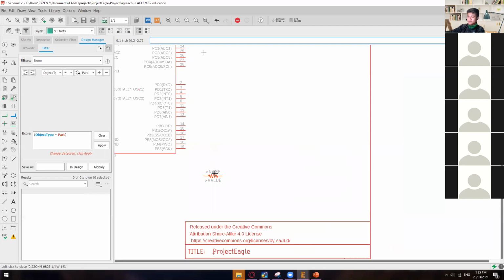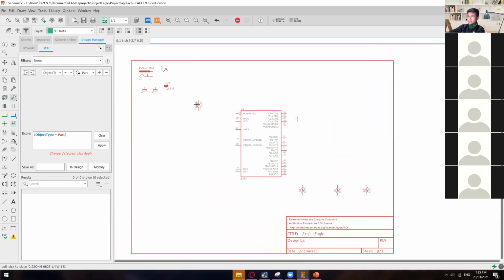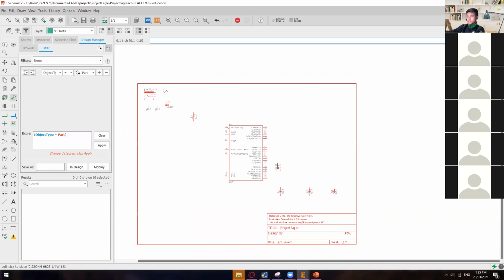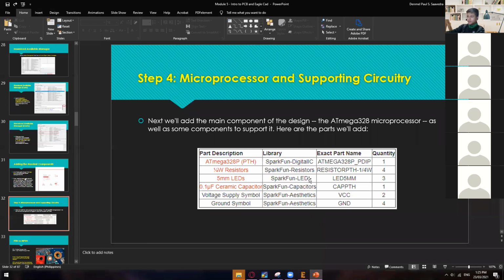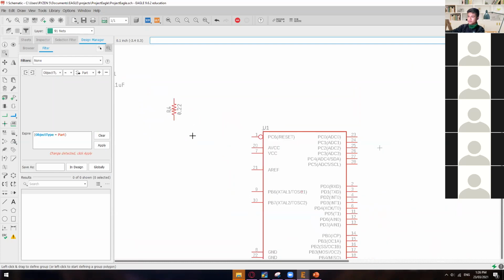And then we need 4 of these. The thing I will do is rotate this resistor: right click, then left click. So 1, 2, and then 3. Three on that side, and the other one is on the upper left of the microcontroller. So that's 4 resistors: 3 on the bottom right, and 1 on the upper left of the microcontroller.